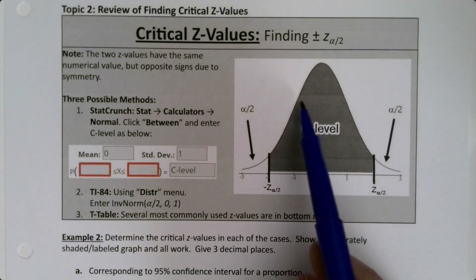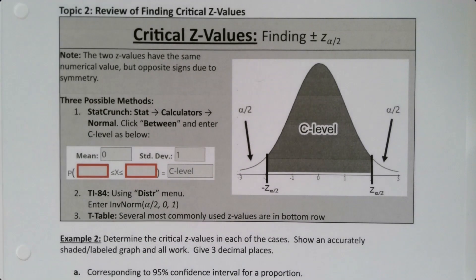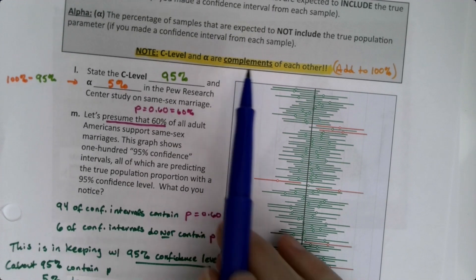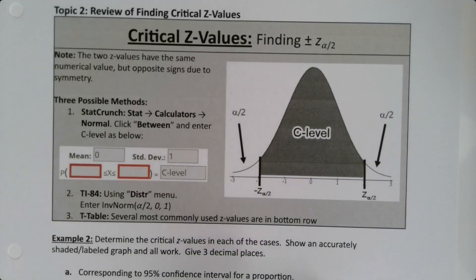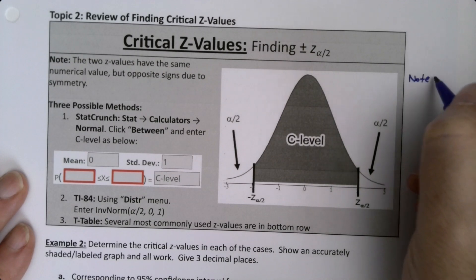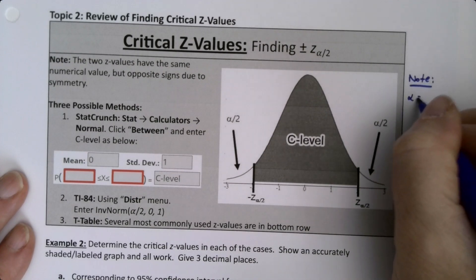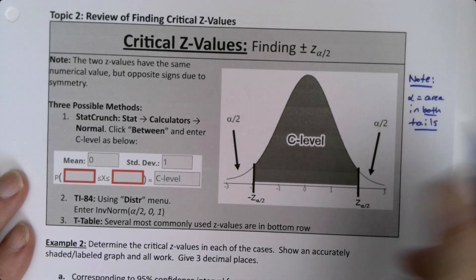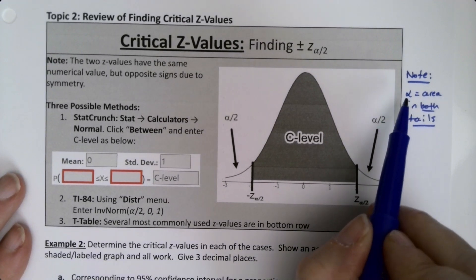Okay, now here's the thing. If your confidence level is in the middle, remember that your alpha and your confidence level are complements of each other. Now, what is that going to mean? It means they add up to 100%, which also means, let's make a note over here, that alpha is the area in both the tails. It looks like a sideways fish, but it's alpha.